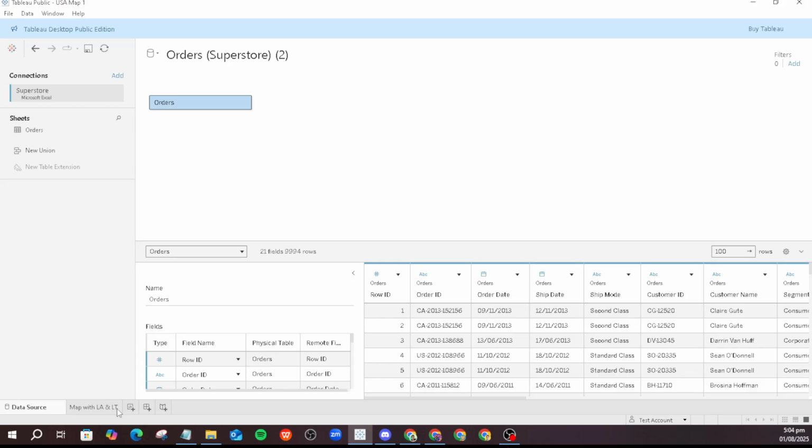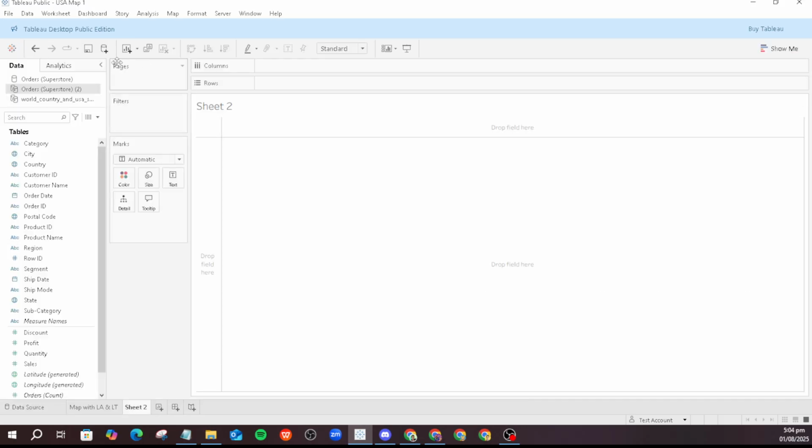Now navigate through your files and select the Excel file you wish to work with. This part is straightforward. Just find the location of your file, click on it, and Tableau will take care of the rest. Once selected, Tableau will guide you to the data source page, displaying the sheets or tables contained within your Excel file. This is where Tableau starts to shine by visually organizing your data.